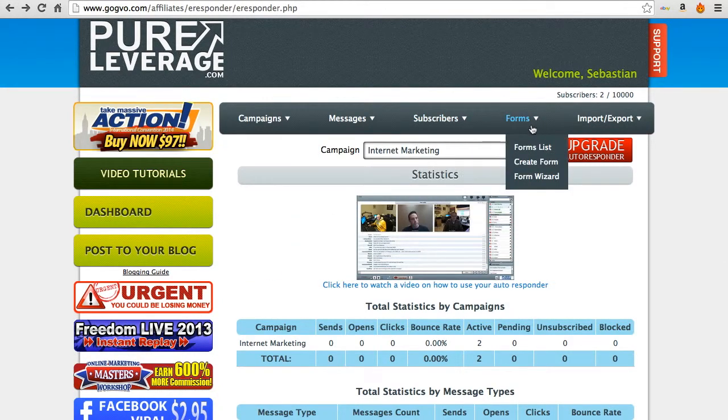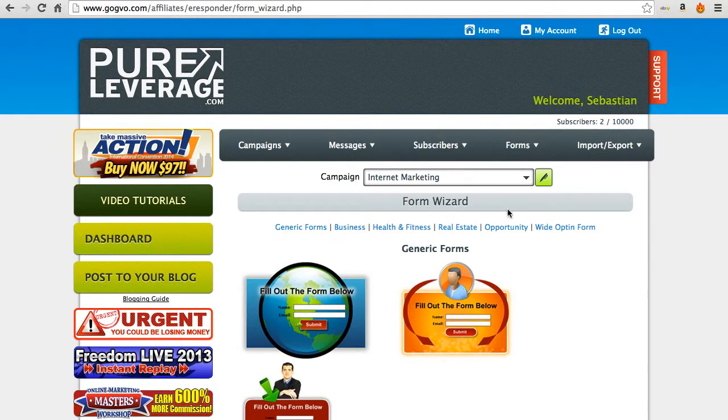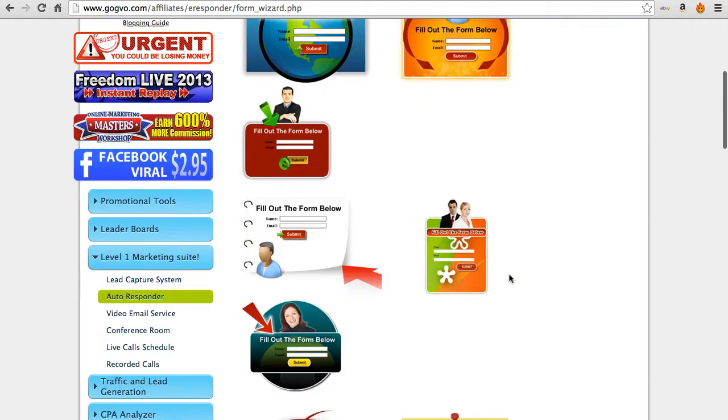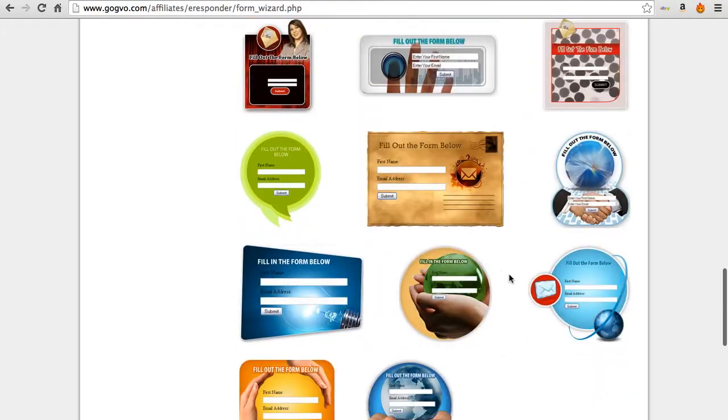And then you're going to have your forms list here. This is my form list. So basically, to create your opt-in form page, you're going to come here to forms, form wizard, and you're going to have some templates here that you can choose from.